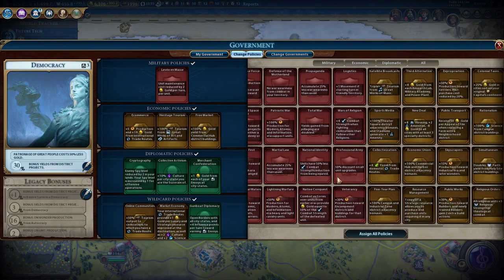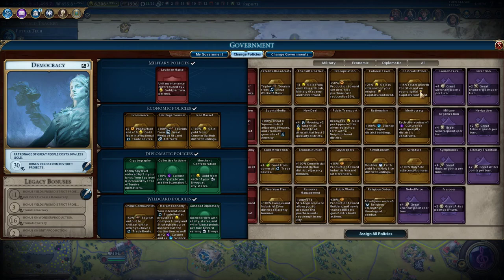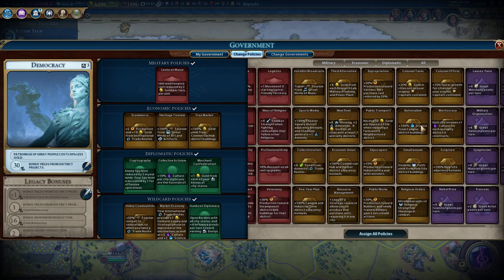I could get rid of one of our gold policies. Gold's so great, though. Meritocracy. Satellite broadcast. Yeah, maybe we'll do that. I could get rid of... Let's see. This is pretty good. They're all pretty good.